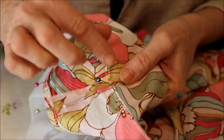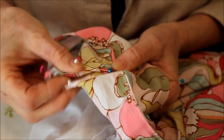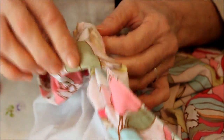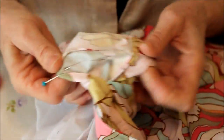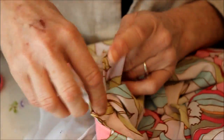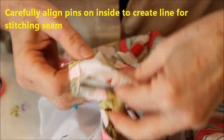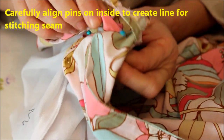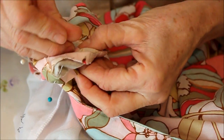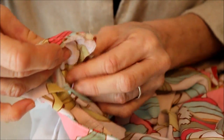But what I have to do is these pins we're going to land with each other on the opposite side. So I'm going to flip it inside out. I left plenty of room when I pulled that out so I can maneuver around. If you don't take enough space for yourself to work in, it's going to be more difficult. So I'm going to line up those straight pins. See? I'll line those straight pins up and that seam up and pin that exactly where those pins are right there. I'm going to do that all the way across.